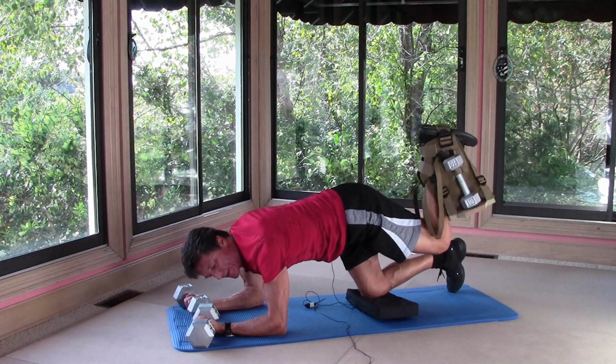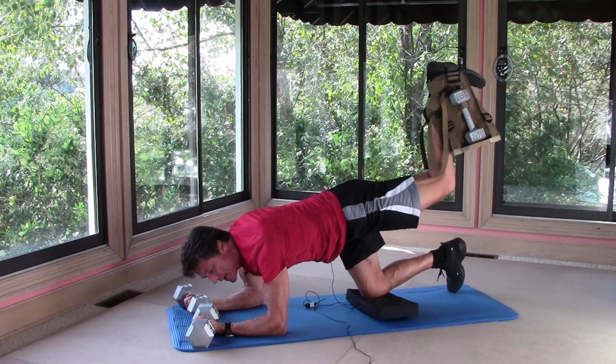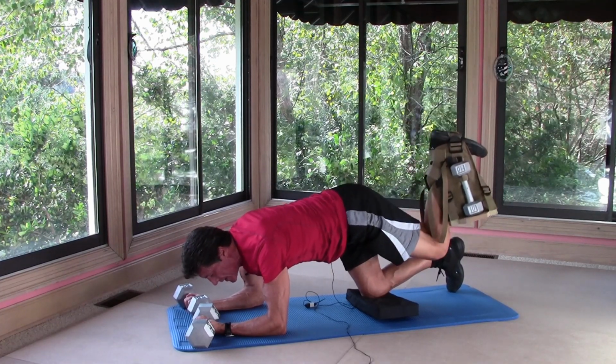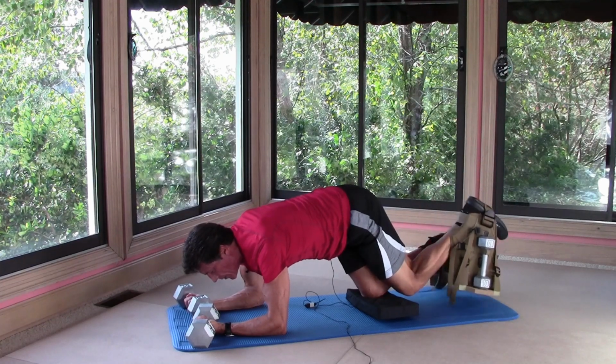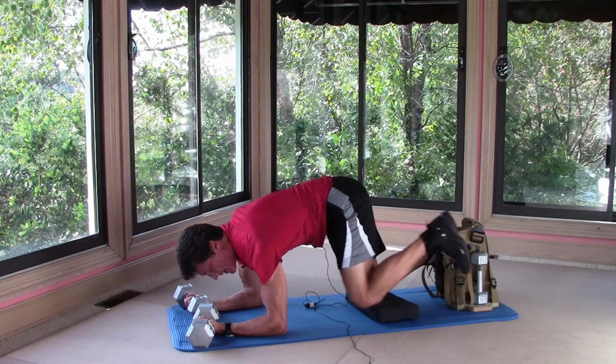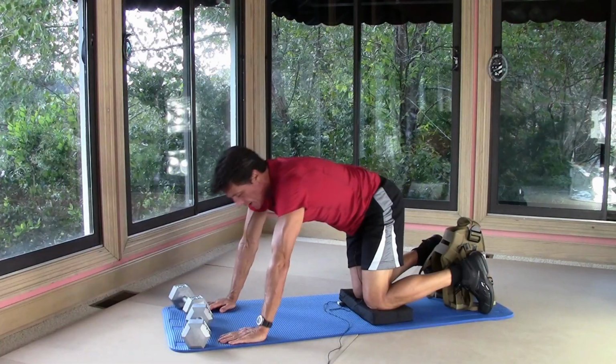1, 2, 3, 4, 5. And just remember, when you're doing this exercise, when you push out to the end, give it that extra squeeze, and that's where the muscle is going to contract the most. And I'll bring it back down to the floor again. Come out heel first. And that's it. This is one thing I want to point out here.